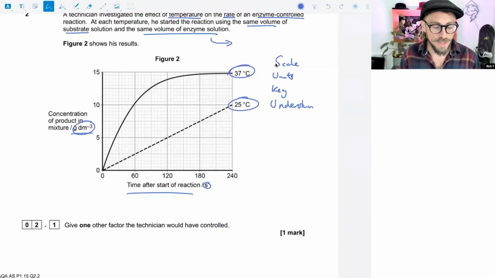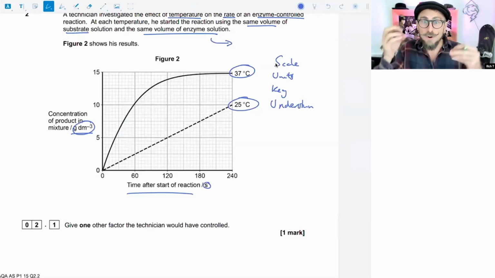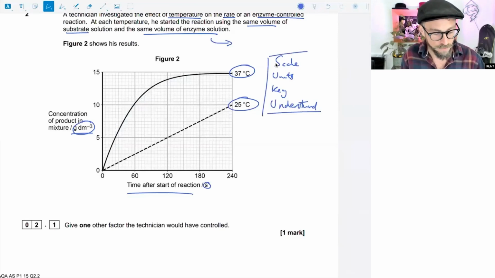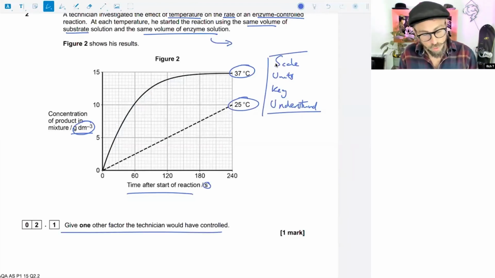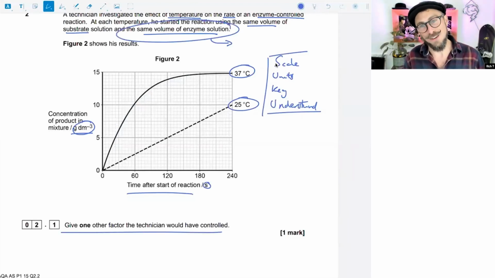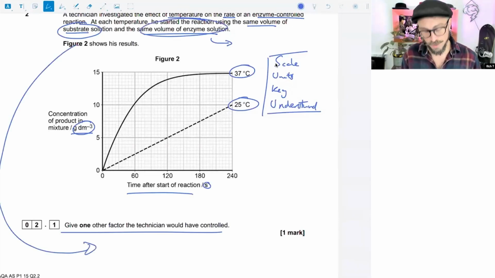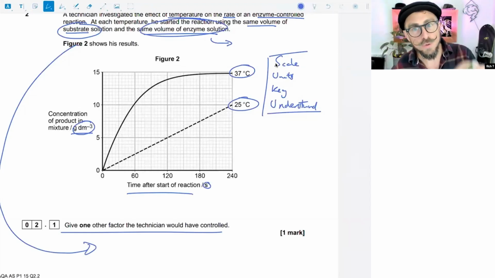So I've already got a theory as to why this levels off. Is that useful? I don't know yet, but this is what your brain wants to be wrangling with in comprehending the graph. I've already got a pretty strong suspicion that it's the substrate being used up, and that's why we can't form our product. Give one other factor that, look, already, and I promise you I don't really set these questions up too much, I don't have the time for it. Like me thinking when I read the question, what hasn't been controlled, literally it's the first question. But even if it's not a question, it's still useful to know.